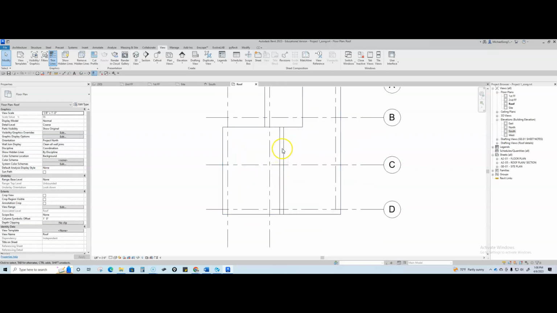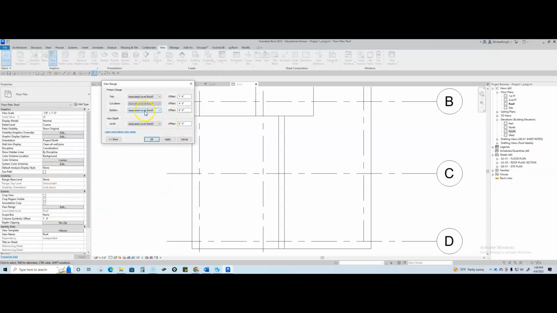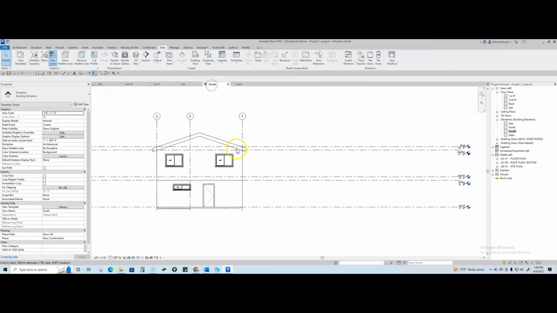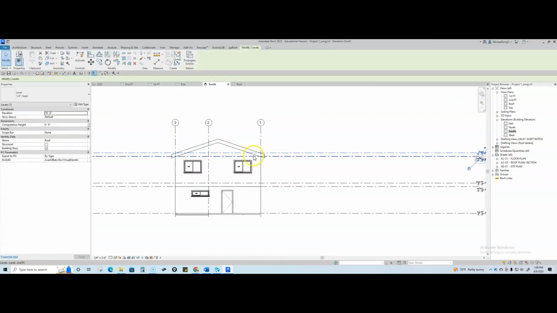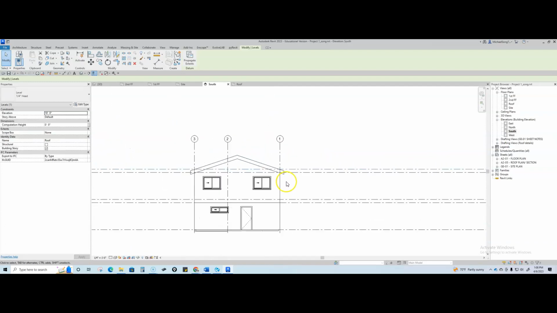But what's interesting is that you can see the top of my ridge, it seems like it's getting shaved off. What's happening here is my view range. My view range is the bottom of my view. This view is going to be at the roof level, and then it's going to cut 4 feet up, and it's going to show me anything that is up to 7'6". So remember this, 4 and 7'6". What that means is that it's going to show me drawings from this view. So it's showing me up to this line technically, so I really want to see the overhang, so that's good.